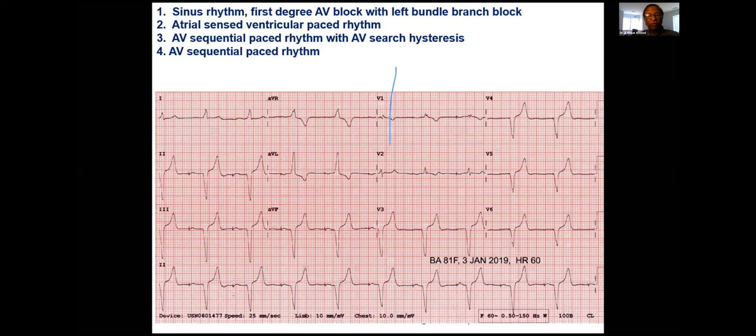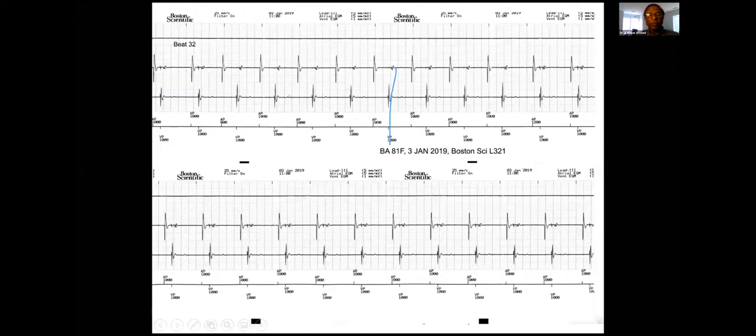What this pacemaker is doing, I'm going to show you something. In the same patient, I got the intracardiac tracing from the pacemaker. If you see this, it keeps prolonging the interval to see if there is intrinsic conduction. And after a certain beat, it goes back to the short AV delay. And then it keeps doing it again and again. The purpose is to save battery life and allow AV conduction. But this feature should not be turned on if the patient is pacing all the time. It is only good for patients who have first degree AV block with a pacemaker.